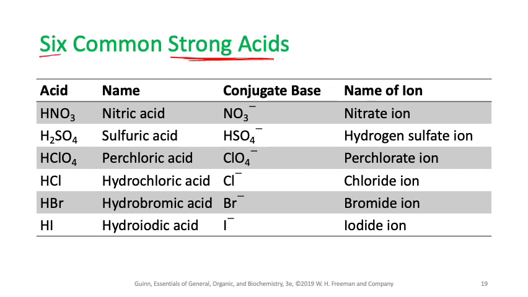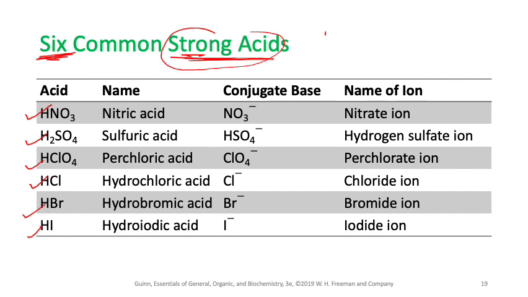We have only 6 acids that we can consider as strong acids, and you have to remember all those 6 acids which are strong. Except these 6 acids, you can say all the other acids are weak acids. So nitric acid, sulfuric acid, perchloric acid, hydrochloric acid, hydrobromic acid, and hydroiodic acid, all 6 are considered strong acids. Meaning if you dissolve any of these acids in water, everything is going to convert into the product side, or into ionic form.